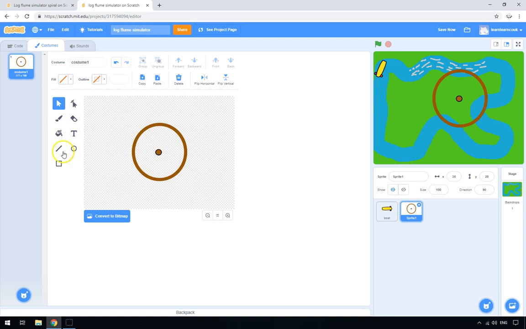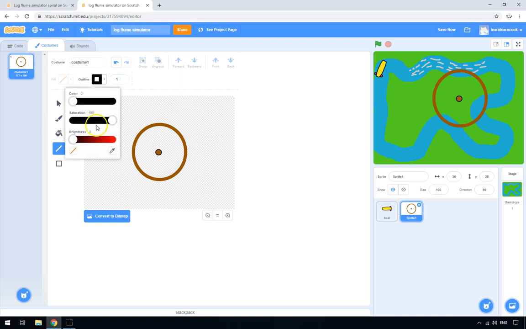There's our outer bit of the wheel. We'll also do some lines in between. Outline. Let's change that again. Put that brightness up. Change that to brown. Hey, you can use whatever color you want. Just make sure it's not the same color. That'll do. Let's set that to 10, shall we? And now, hopefully, there we go. We'll do some spokes in our lovely little wheel there.